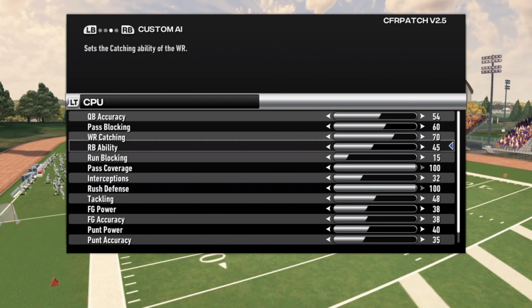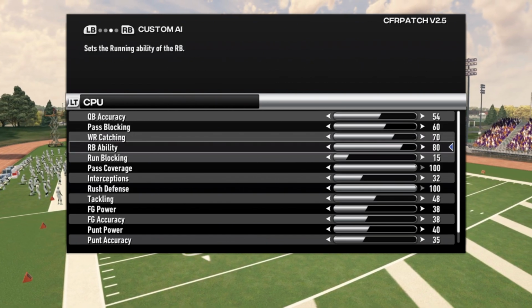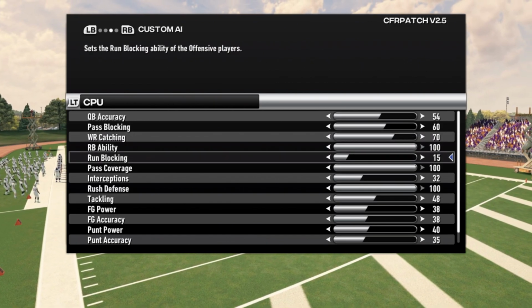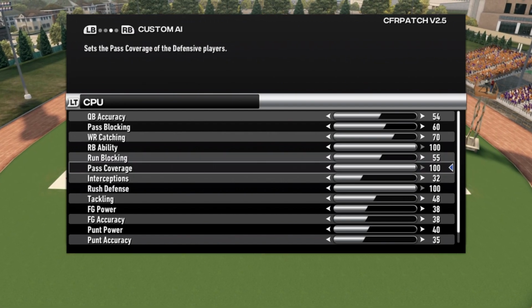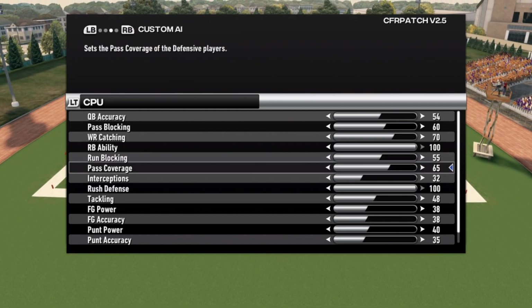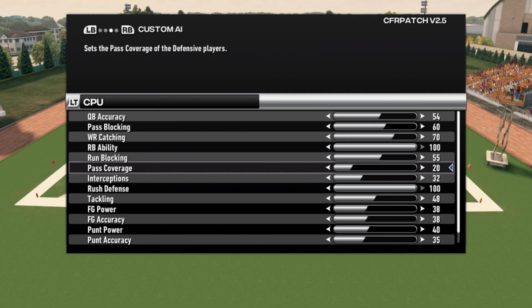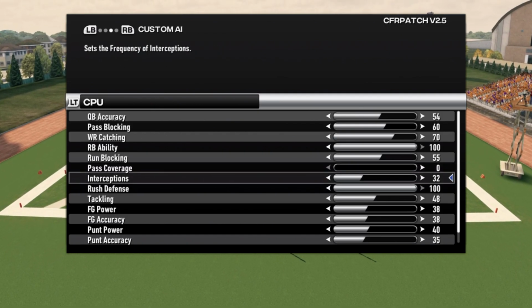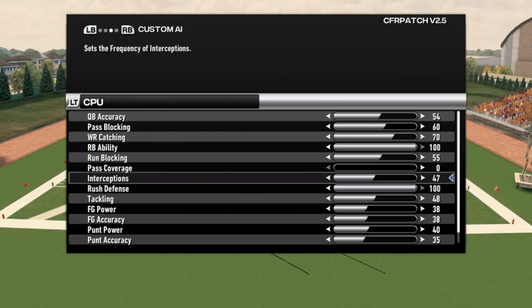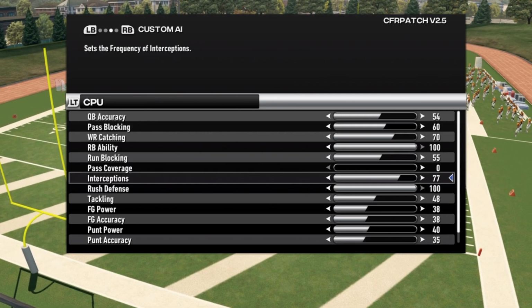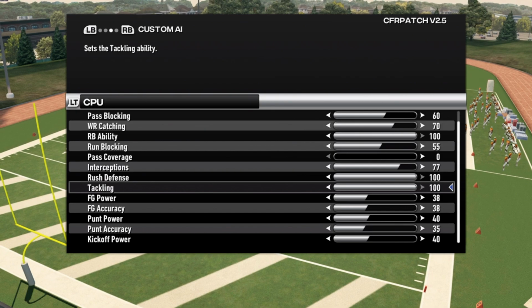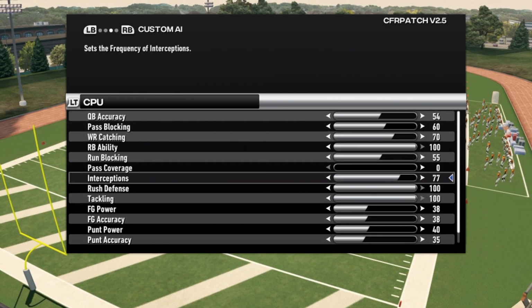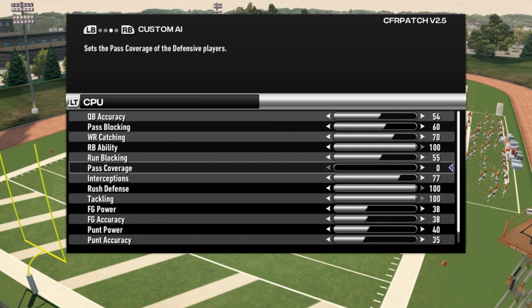But here's the tweak I like to make with them. I like to make the CPU a little bit better. You don't want to make the CPU OP. But like I said, that pass coverage slider is the one thing that people do take for mistake. It's at 100 at default. That will make the pass defense reaction, the pass coverage reaction, slower rather than faster. And we will just go over the differences between having it at 100 and having it at 0. But here's what I like to play with right here.